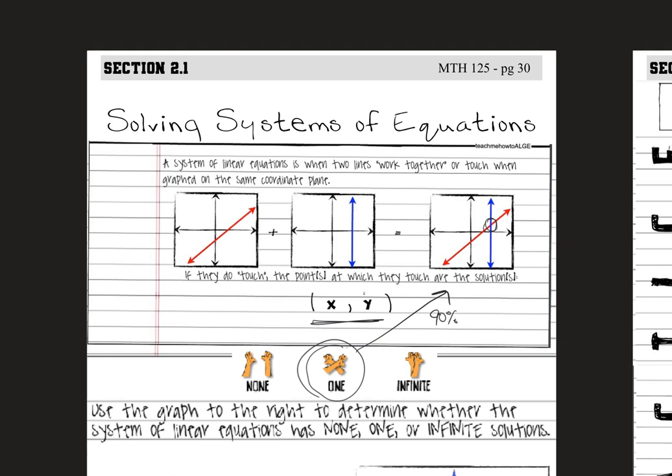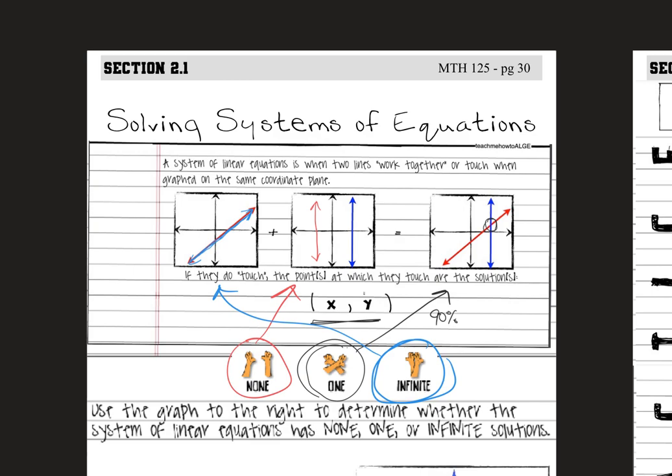Then we have the situation where we have two lines and they're both drawn together, and they never intersect. They're parallel lines. And so if they never intersect, then that is the situation where there's no solution, because the solution happens where lines intersect. Then we have the situation where you graph two lines and they are the same line. And that means that they infinitely intersect. And if they infinitely intersect, that means that there's infinitely many solutions. So that's three things that can happen.